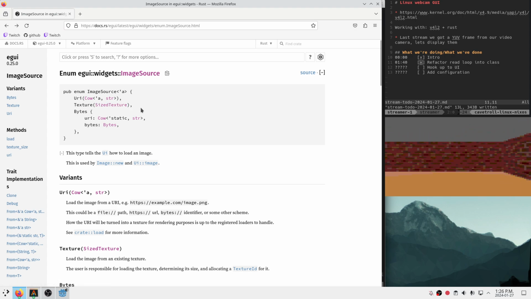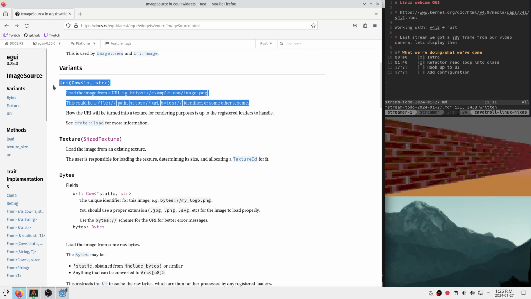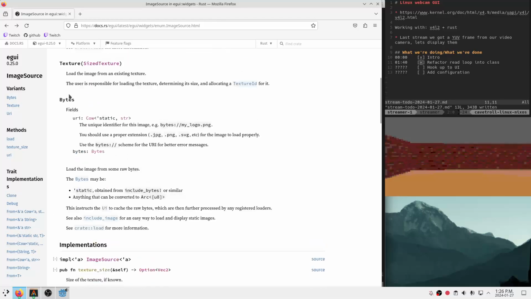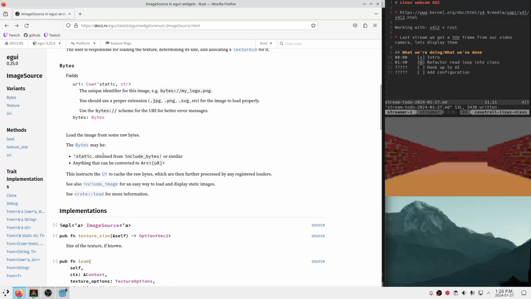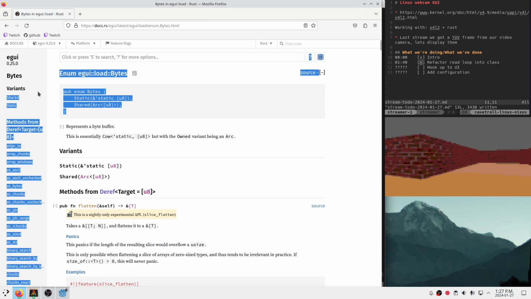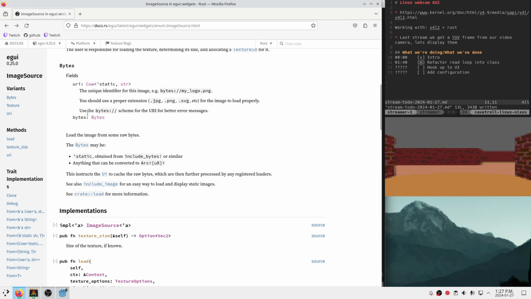This makes sense to me. They are just saying, hey, we'll decode a PNG for you if you want. Bytes. Oh, here, this should give us a clue. So bytes is just a bunch of U8s.